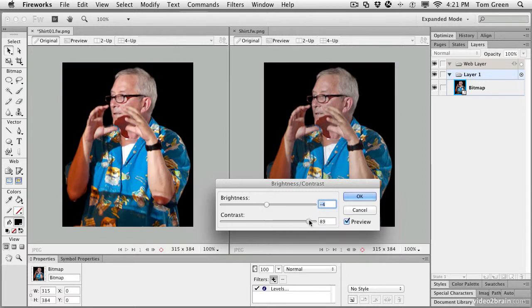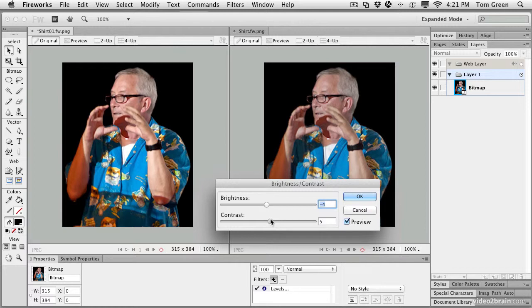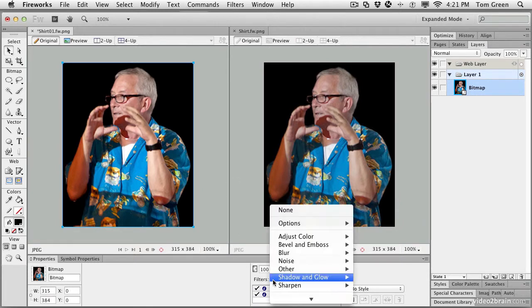And if I increase the contrast, you can see that it looks terrible. Well, if you want the Andy Warhol look, it works. So we're just going to bring up the contrast a little bit here. There we go. Click OK. And we've added brightness and contrast. And now let's add the unsharp masking.